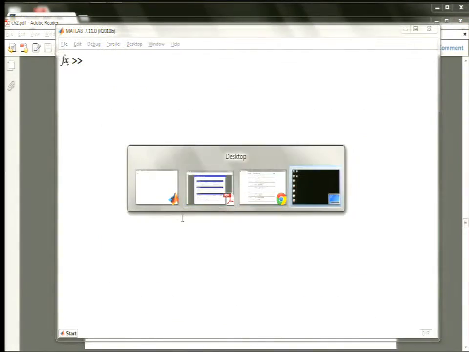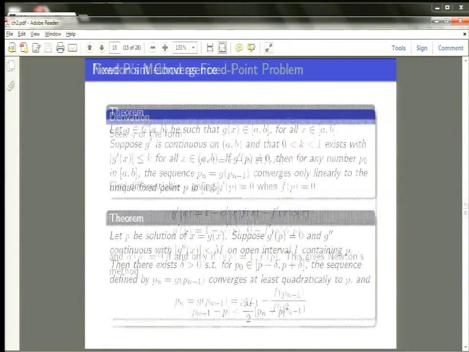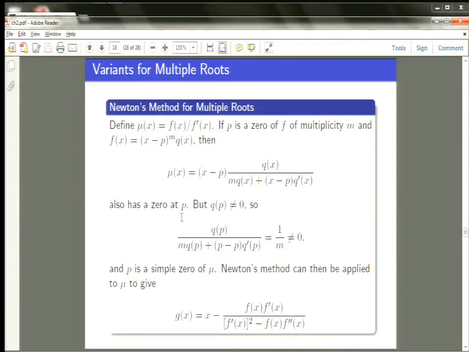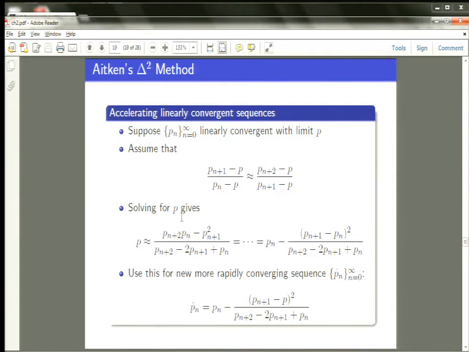So it's going pretty quickly here. Let me go back to chapter 2, though, and repeat what we said last time. We're done with Newton and analyzing it. You're doing homework on it, and that's all good. We talked about the variance of Newton for multiple roots, and you've looked into all that. Now, just at the end of chapter 2, there's Aitken. I'm just repeating the fact that Aitken is not a method for solving roots. It's not like there's Newton, there's fixed point, there's Aitken, right? What is Aitken? Aitken takes a linear sequence and turns it, hopefully, into something better, okay? Which means that Aitken is not a method for doing anything like solving f(x) = 0.